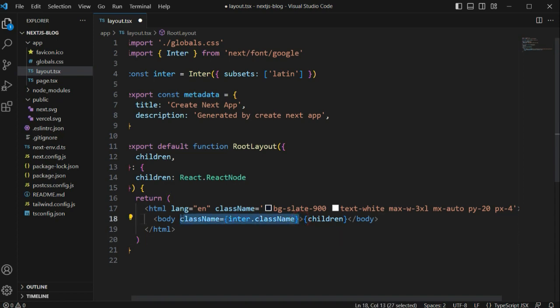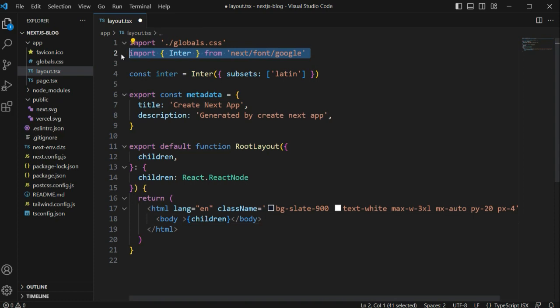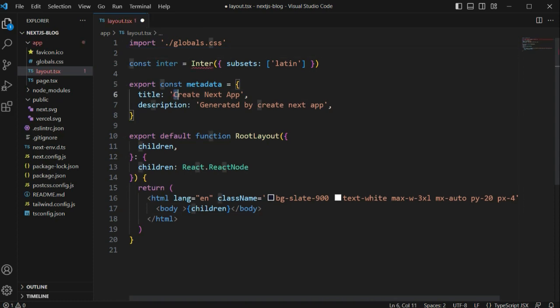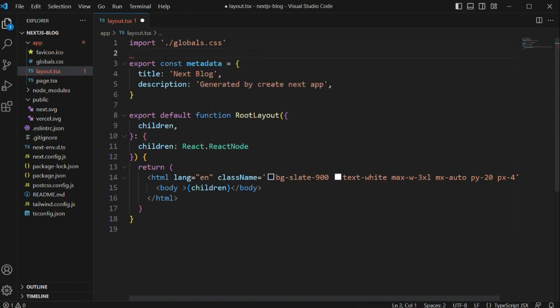Let's remove the line of the font and the font import from Google, and now change the title for our application. Let's set it, remove this line also, now save the file and close it.